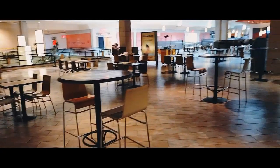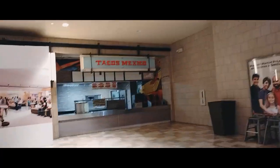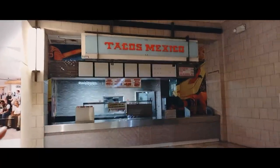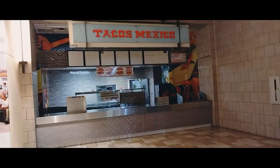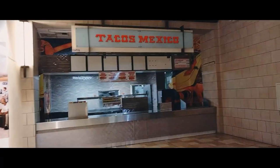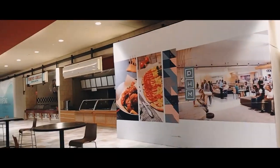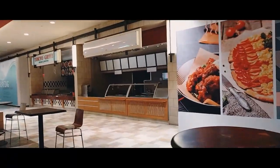Have a seat right here — plenty of seating. On weekends it might be different, you'll have to come and find out for yourself. Tacos Mexico looks closed — I don't see anyone working and a lot of the product is gone. If you're looking for Tacos Mexico here at the La Puente Mall, it's not here anymore. The place next to it is also gone — boxed over, closed. Keep counting everybody.